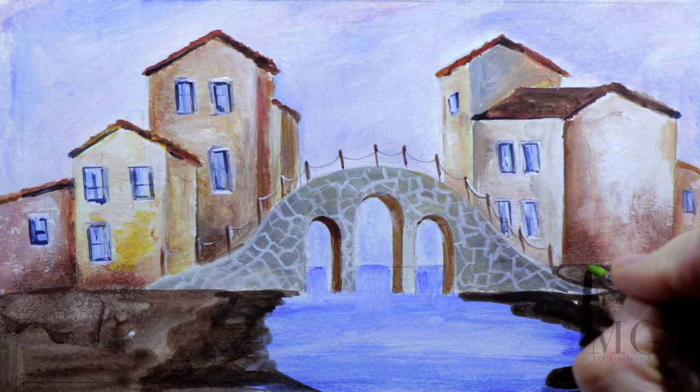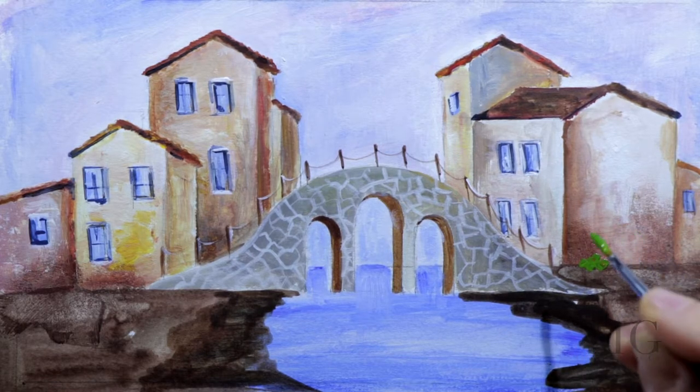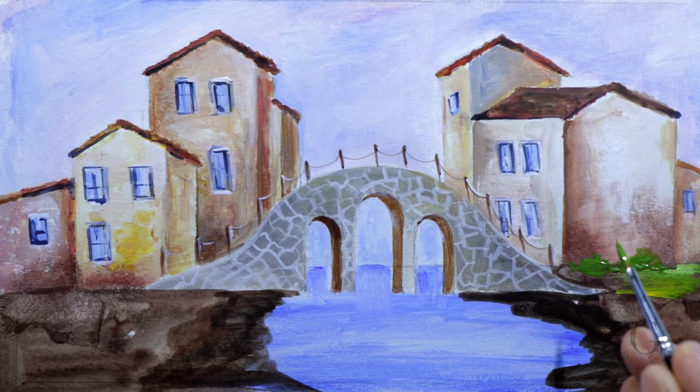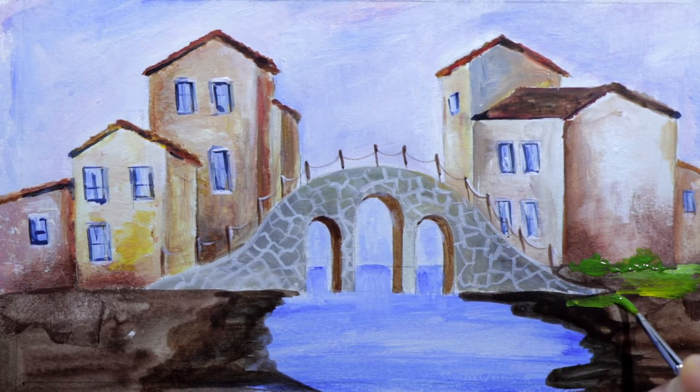And this is the final step, adding vegetation. And for this, first I want to establish where each plant, where each bush will stay. For example, here we're gonna have two bushes and the vegetation will extend a little, and it will have some more, let's say, here, and more, let's say, here.